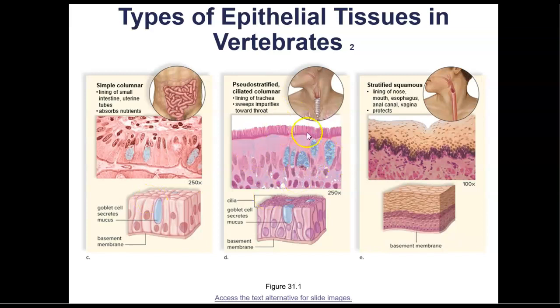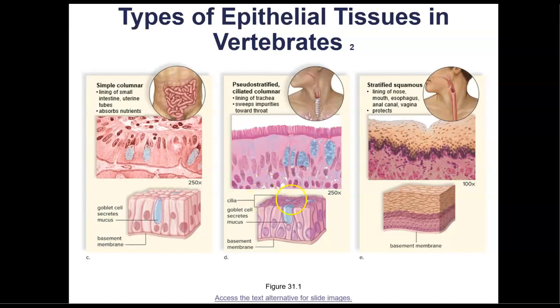Then I told you we would encounter a tissue called pseudostratified. This tissue is actually called pseudostratified ciliated columnar. You can see that the tissue appears layered, but it's not. If you look at an illustration, you can see that all of the cells actually form a single layer and contact the basement membrane. So it's really a single layer of cells that appear layered under the microscope because of the different shape of the cells and how the nuclei are located in different areas. It looks like it would be stratified tissue, but it's not.